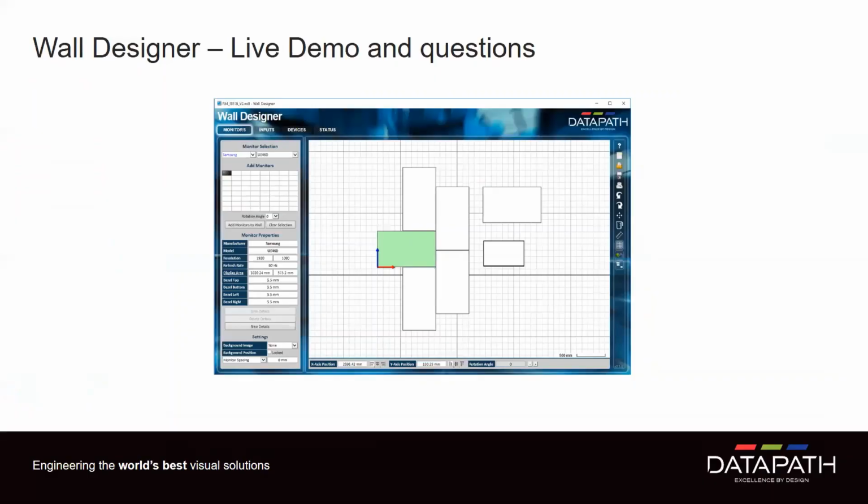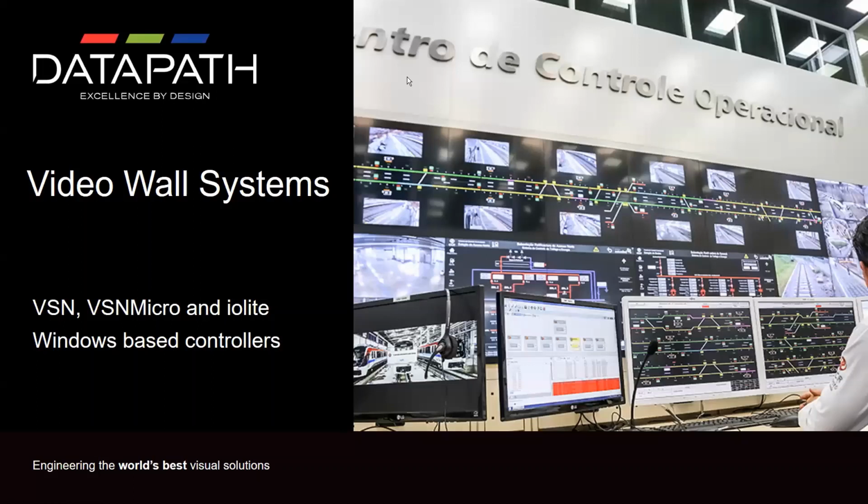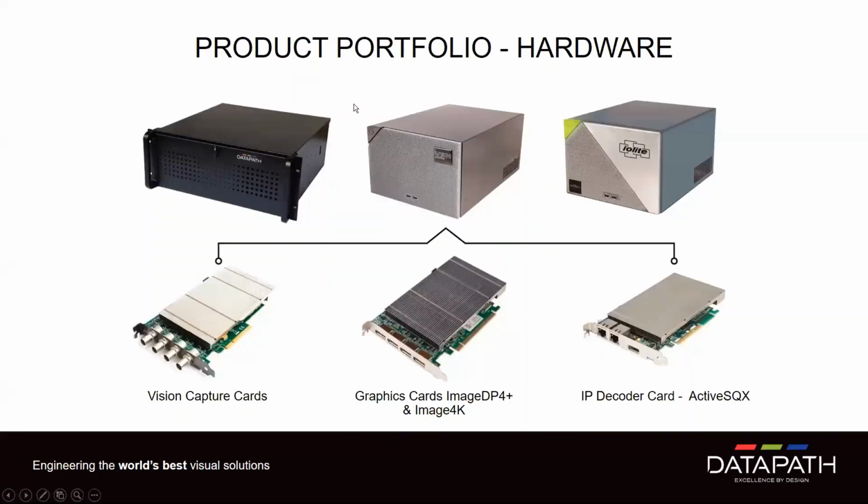Okay. So our video wall systems. This is the other area really where Datapath is famous, or well known, in the industry. We have a large range of video capture cards, and we can combine these within our different chassis with our graphics output cards and our software to create a full video wall solution. Our product portfolio in this area includes the large 4U rack mount chassis, and then we have smaller, more compact and quiet chassis, which can still utilize the same capture cards and the same software, but in a smaller, quieter setup.